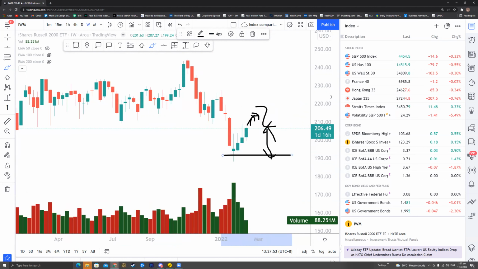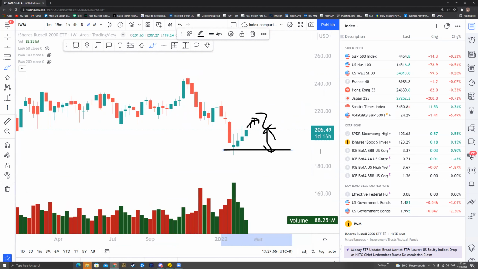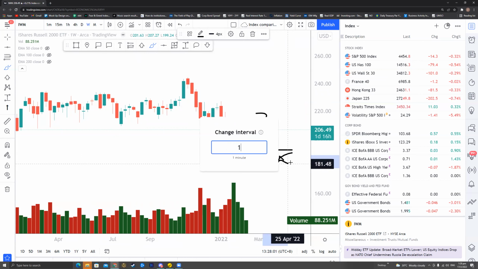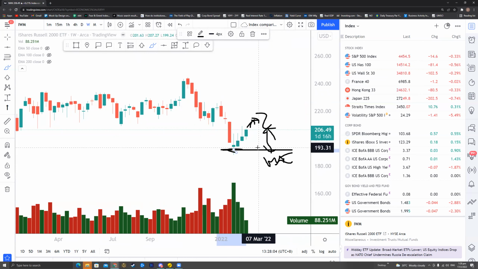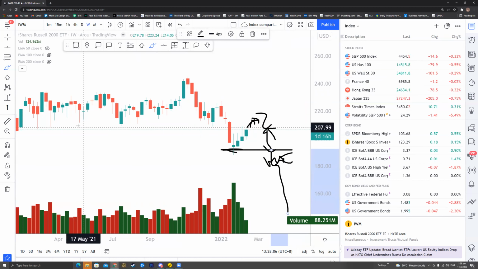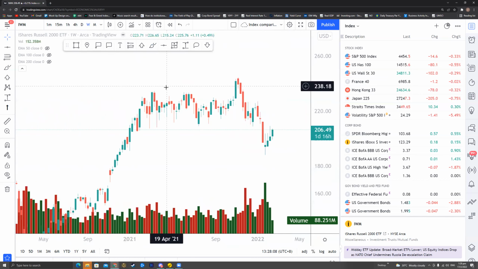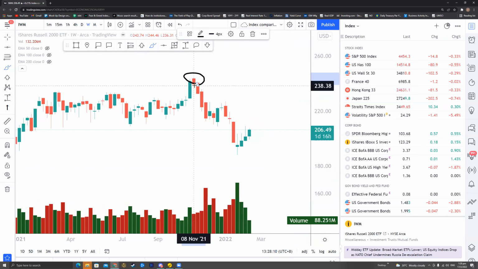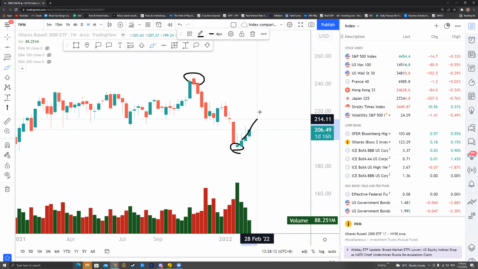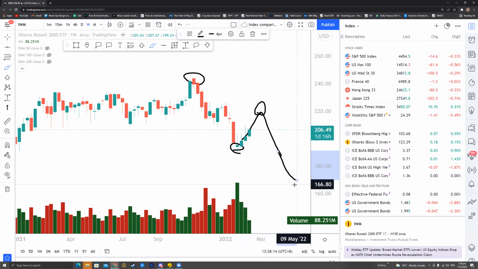And at this point, there will be a critical junction, I would say, where it will let us know: are there still enough buyers at this level to support the price? If not, it's going to break through and fall further. And what you will have is a high, a low, a lower high, and then you're going to break through the low. Okay, so that is one scenario.